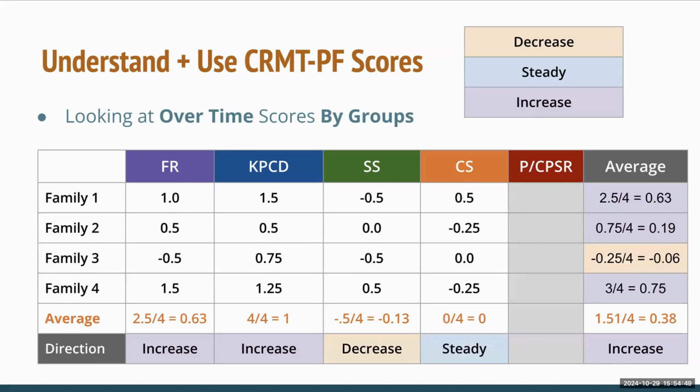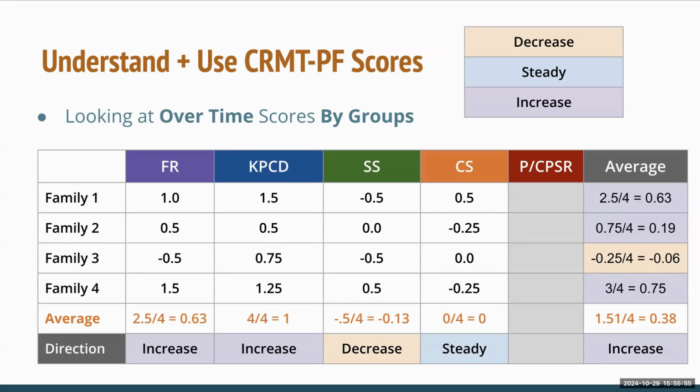Looking at your group scores over time can also be helpful. In this example, we are looking at the change in scores for 4 different families. This means all 4 families have at least one post-test they took after their pre-test. If this is just their second time taking the CRMT, they won't have a change in score for the parent-caregiver program staff relationship. Looking at the far right column to look at the data by family, in this example, 3 out of 4 families had an increase in their scores. In fact, the average increase across all protective factors, all families, is 0.38.